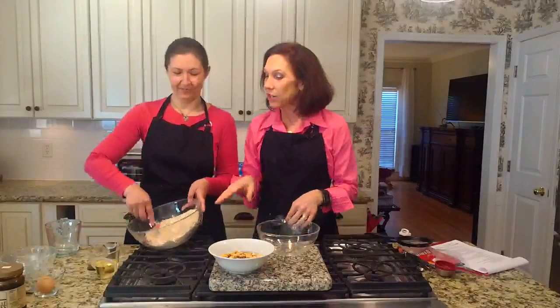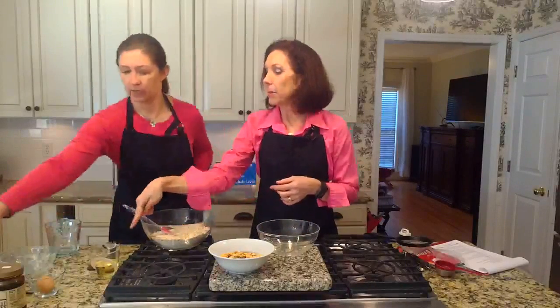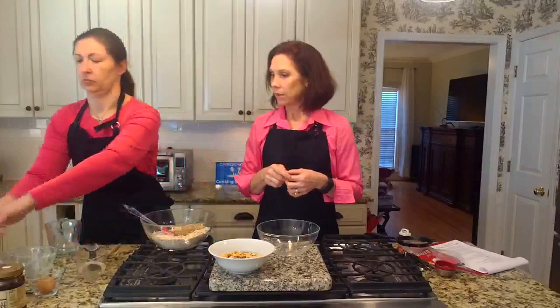Okay, so that's all of our dry ingredients. Now what we're going to do is do our wet ingredients, which is going to be our half a cup of honey. And so we've already measured out a half a cup of oil. So can I put this in? Yeah, sure. Go ahead. Doing a half a cup of oil, half a cup of honey. This is great. Like a pure, local honey is best. Yes.